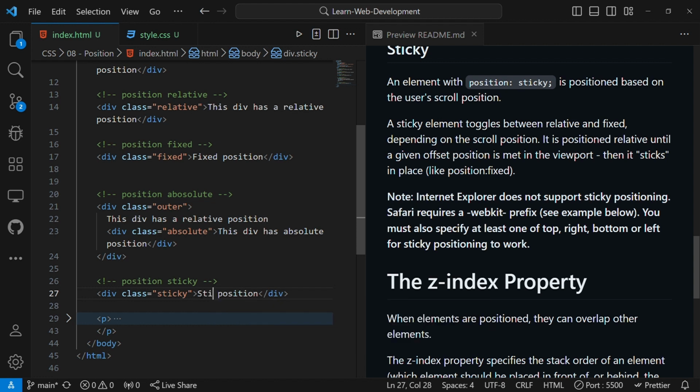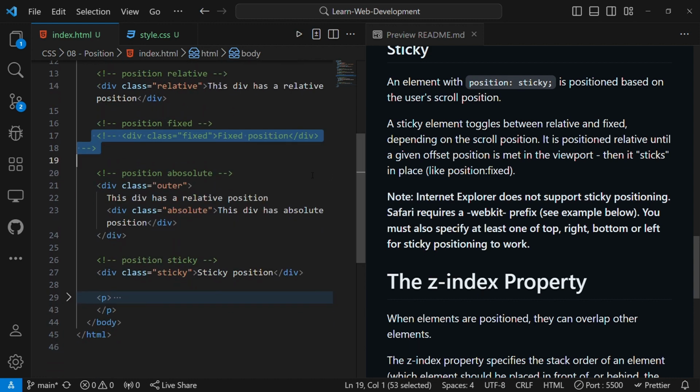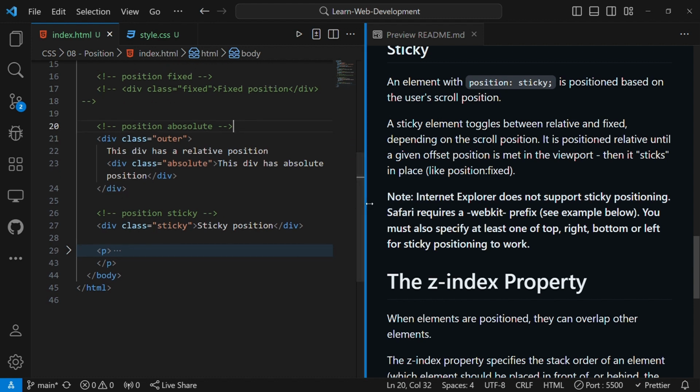And I think this one is causing a nuisance, so I'll just comment it. I'll just comment that only because it's the only one that was causing a nuisance, but it does not affect our work. I just want to have some space so that you can see the effect easily. So I've created the div.